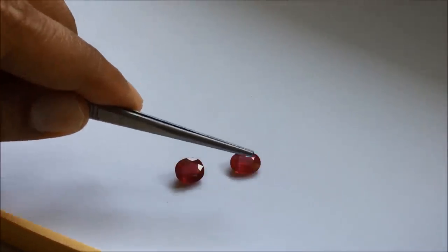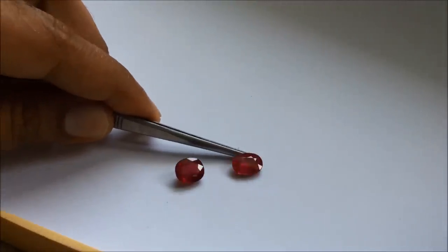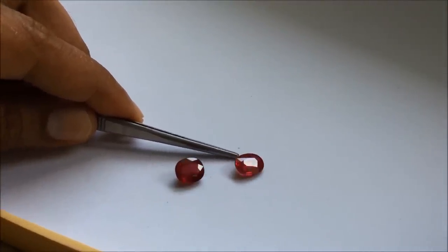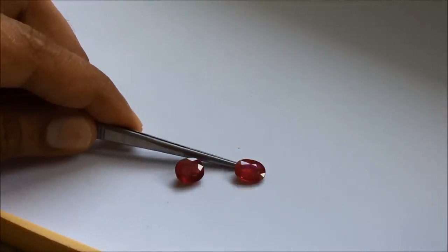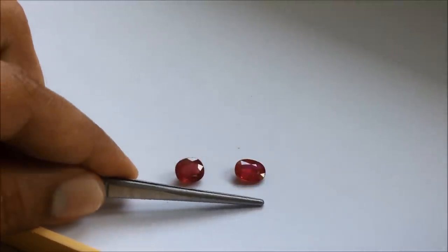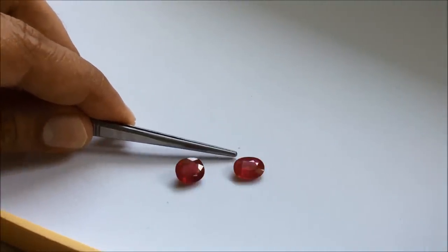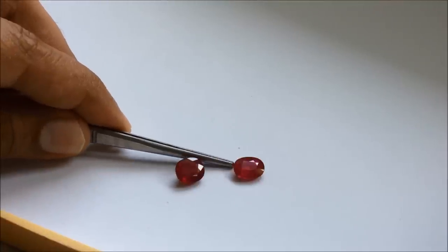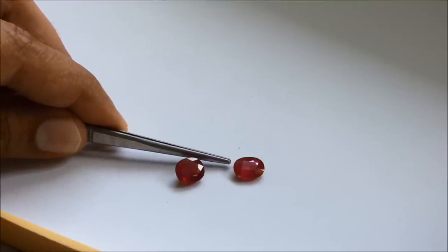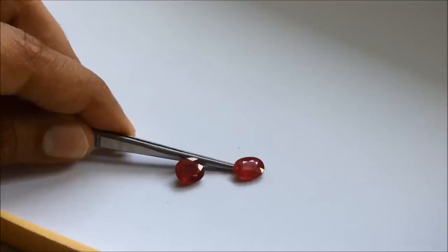While on the right, you see is an unheated, 100% natural ruby. Now, only 1% of stones in the market are 100% unheated rubies. These are extremely rare. As you can see, this one looks bigger than this. But because of this rarity, this stone actually will cost you around $26,000 for the piece.